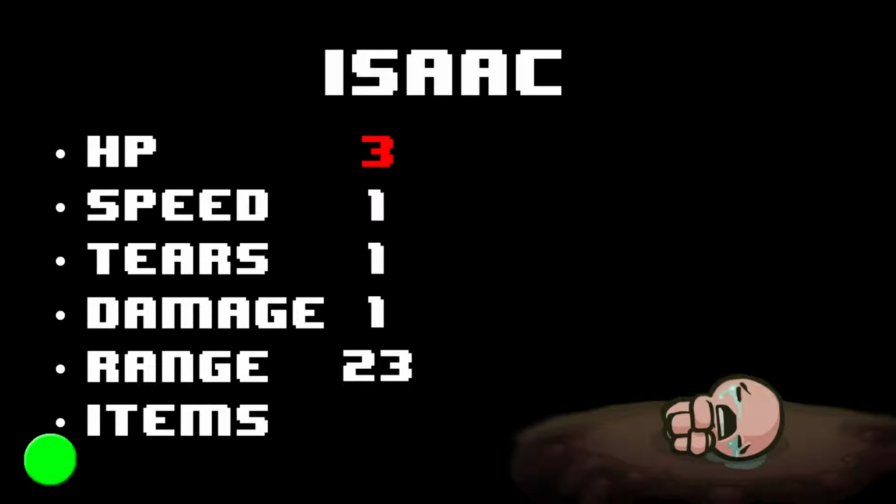Isaac starts with 3 red hearts, 1 speed, 1 tears, a damage multiplier of 1, and a range of 23. His starting items include a bomb and, if you have unlocked it, the D6.